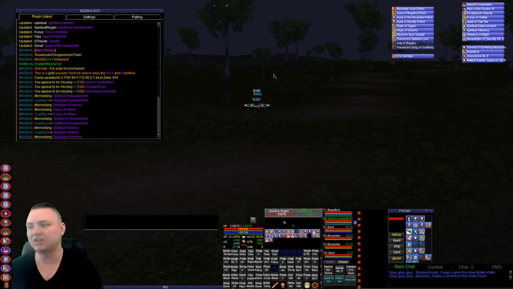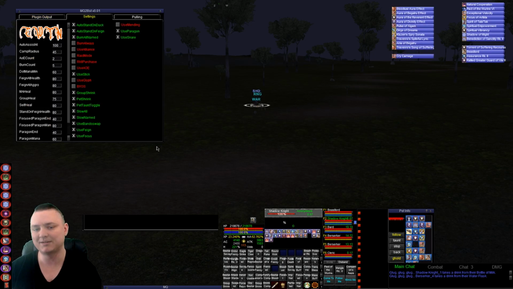Okay, now we got the buffing kind of stuff, the out-of-the-box stuff, out of the way. Let's talk about some of the options.